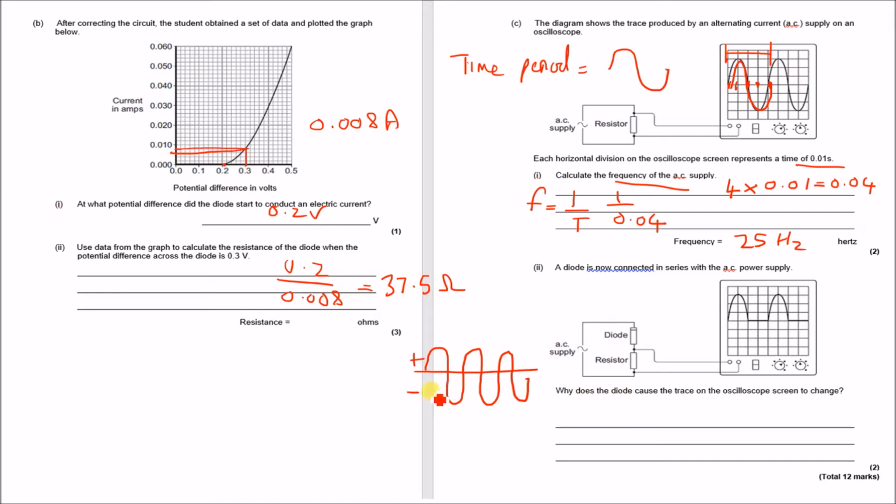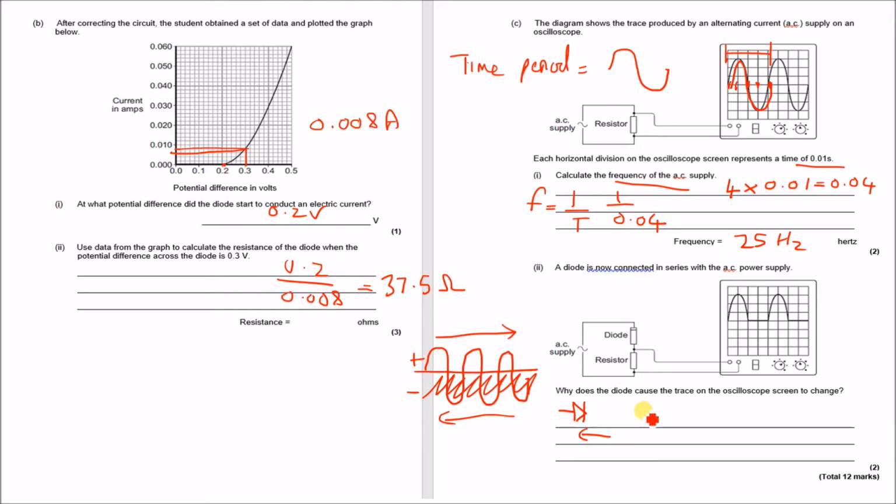So what does the diode do? Well, it only allows it to go in one direction. So you're not going to have this bottom half of the graph, you're only going to have a positive value. This is what the diode is doing. It's only allowing the electrons to flow in one direction, not the opposite direction as well. Why does it do this? It's because the diode has a very high resistance. Remember when we drew our circuit symbol before, we said the arrow represents the direction. Against this diode is a very, very high resistance. So the current cannot flow in that direction, or the current that would flow would be so low it would be insignificant and unmeasurable.